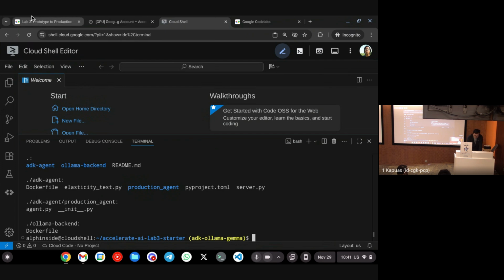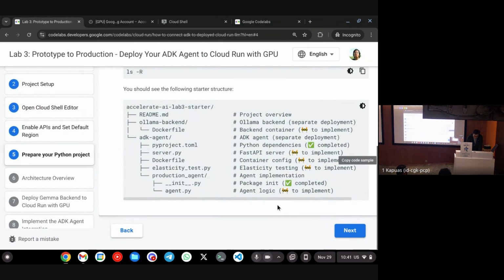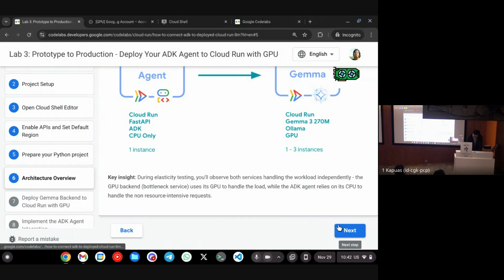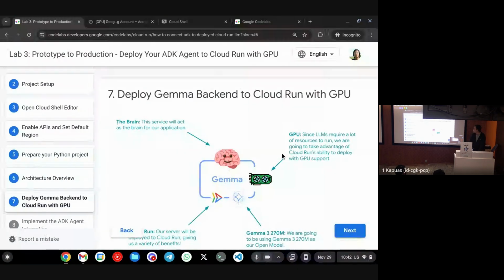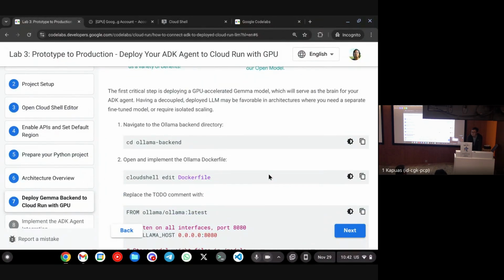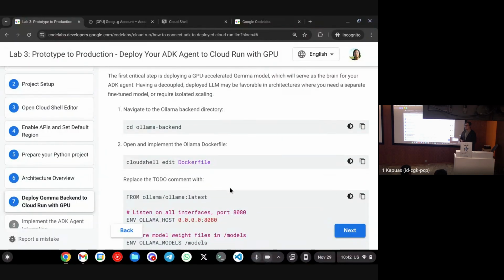Oke. Nah, selanjutnya kita akan mulai ngelihat di step 7. Jadi di sini kita akan mulai melakukan deployment Gemma di atas Ollama tadi ke Cloud Run. Dan yang perlu kita lihat di sini adalah pastikan teman-teman sudah masuk ke direktori Ollama backend dulu. Lalu kemudian kita perlu untuk membuat Docker filenya, gitu. Jadi Docker file ini itu merupakan blueprint kita untuk membuat service atau nge-up service Ollama ini ke Cloud Run.